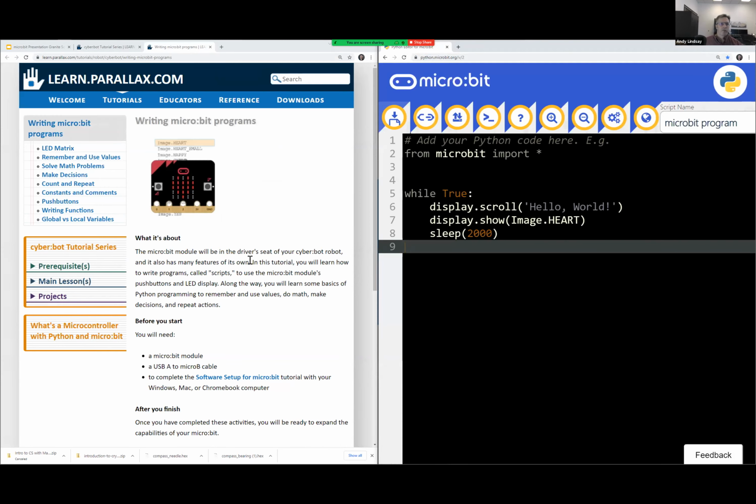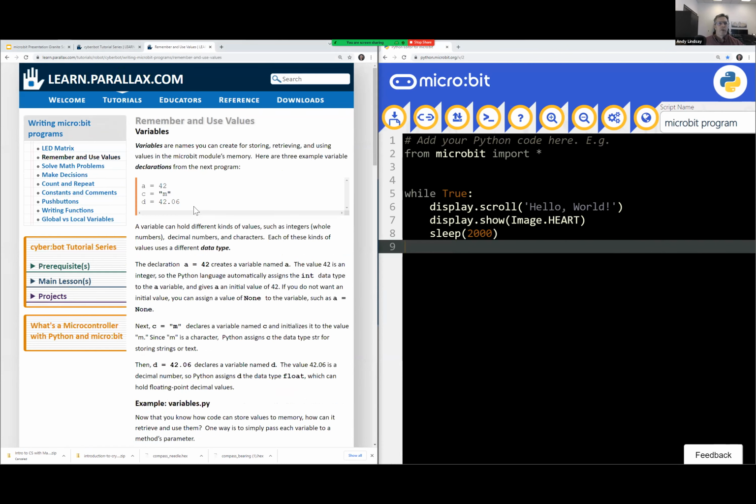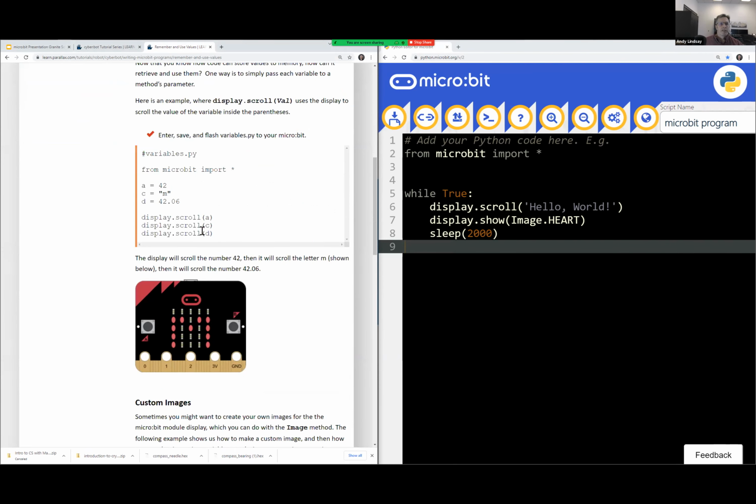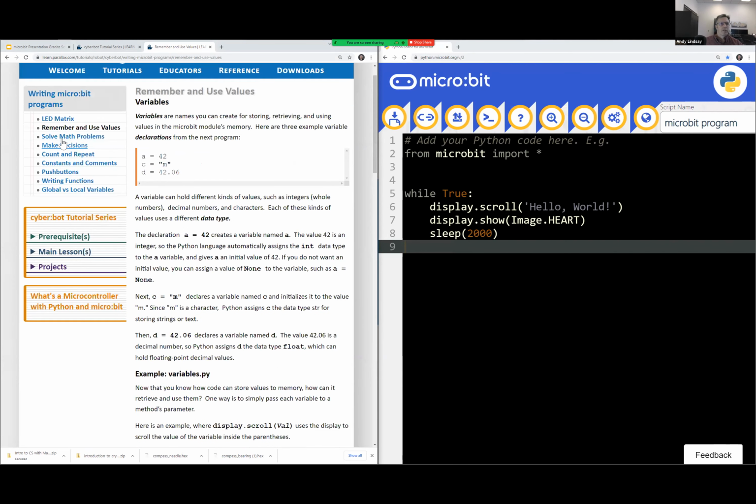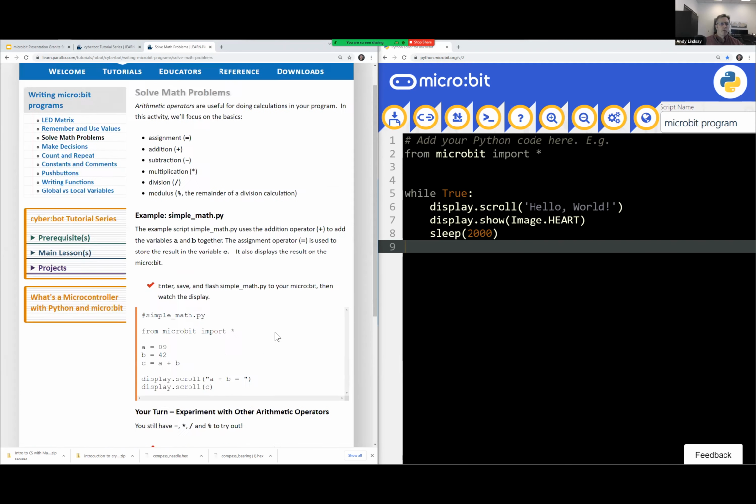Here's python.microbit.org again. And so here's the tutorial on remembering and using values. It's basically just declaring variables and storing them, and then displaying them with this little display on the microbit.